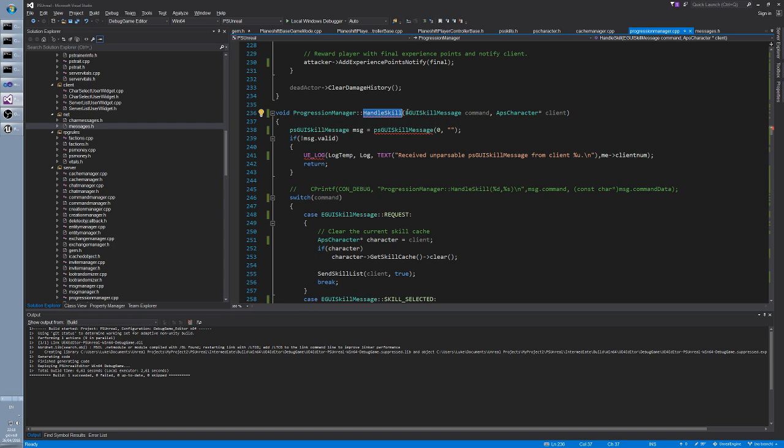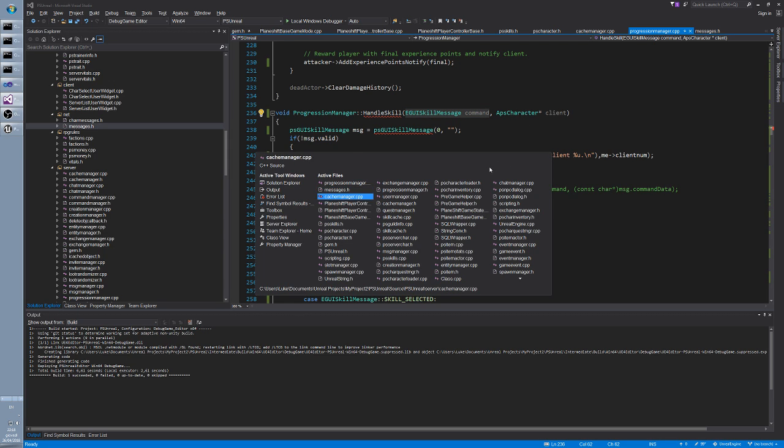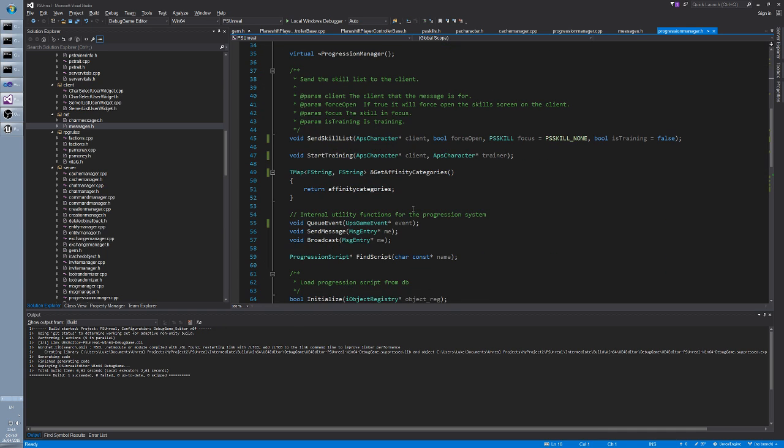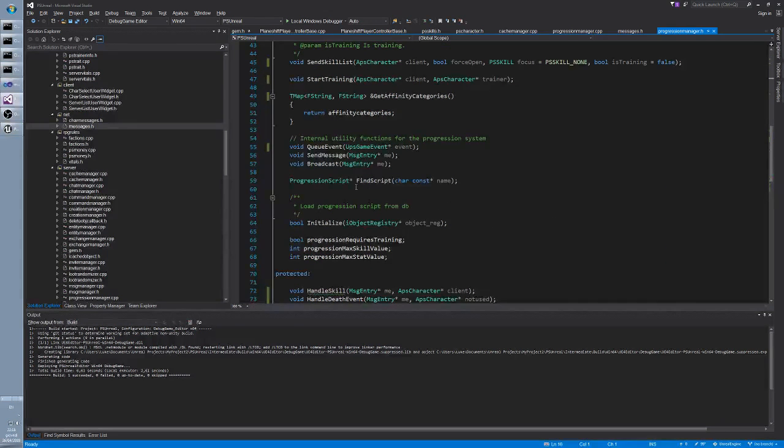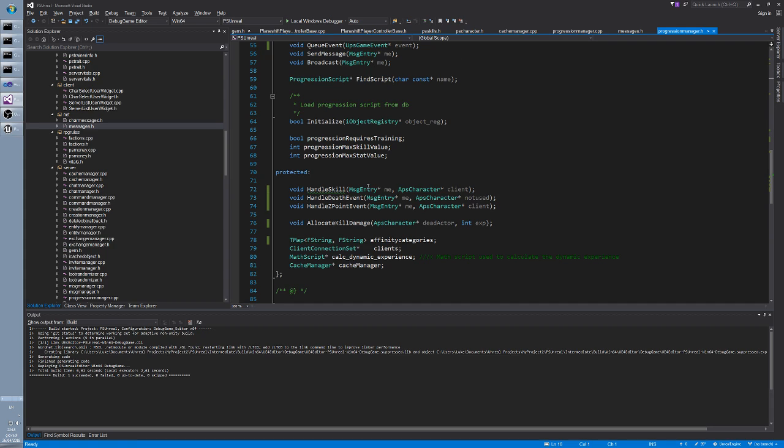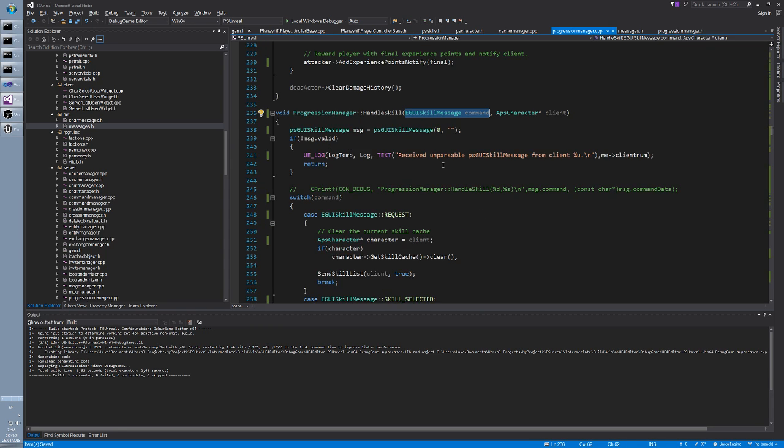Now we have to change handle skill in our progression manager header. Handle skill, where is it? We have to change it to command, yes, otherwise nothing will work.